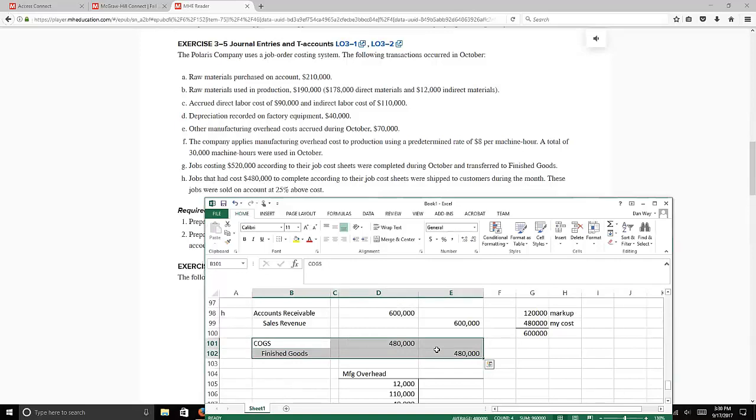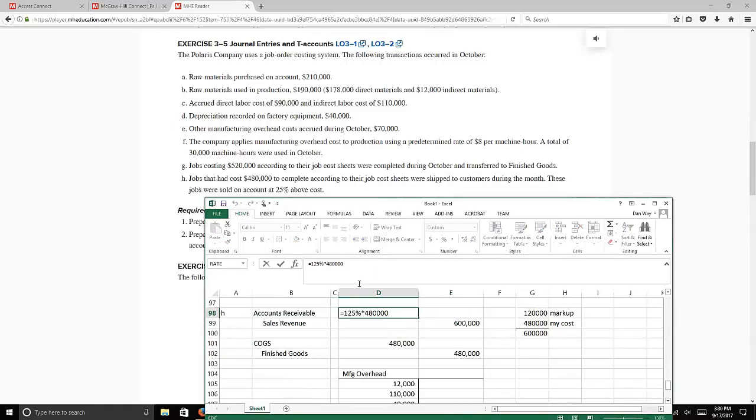Okay, it was one of them that you did a calculation on. It was like the accounts receivable one here. Yeah, it's 125. Okay. Yeah. So this is where I was saying, well, our cost was the 480. We wanted to add this 25% markup. So if I multiply it by 125%, I can get to my fully marked up price. Or if I want, I can add that markup separately if I want to do 25% of the 480 and then add it to my cost. Same number in the end, just whichever way you feel more comfortable doing it.